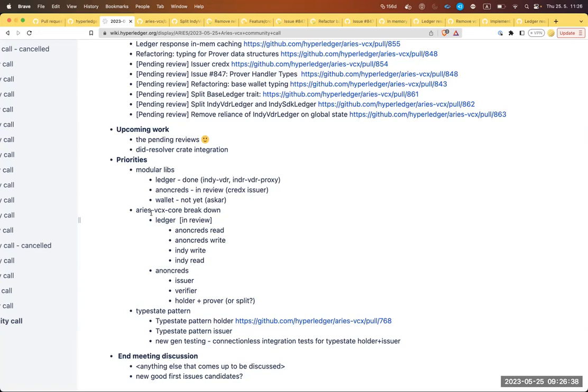Cool. Yeah, I think so. And I suppose this split out into interfaces, I don't think there's anything for holder in anoncreds. Technically a holder does nothing with them. You just receive them, and I think that's pretty much it. It's a matter of proof, or at least I haven't seen anything holder specific in any implementation.